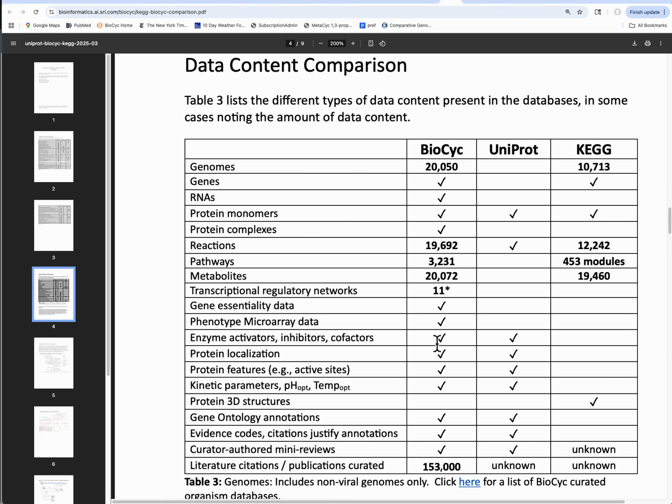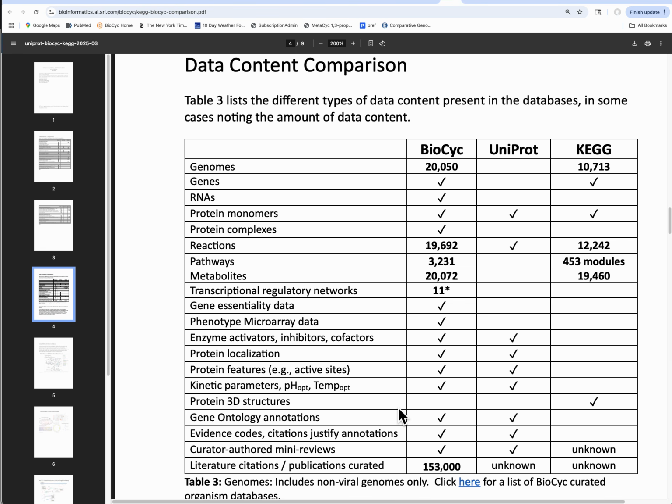We also integrate, and this is often through curation, enzyme activators, inhibitors, and cofactors, protein localization information, protein features like the positions of active sites and metal ion binding sites, enzyme kinetic parameters. KEGG does provide protein 3D structures, which BioCyc does not.